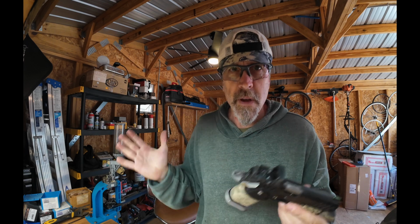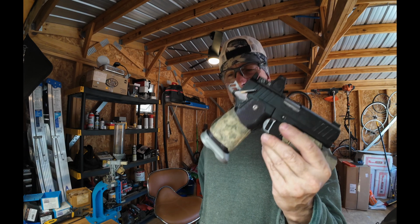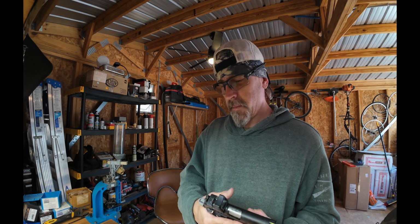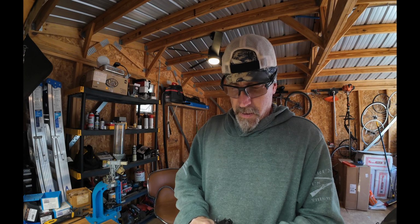That's all. So if you ever have that problem, I didn't find anything on the internet on it. And this is a popular grip. So you don't want things rubbing like that. It was actually holding back the hammer, you know. It didn't cause any function issues, but who knows what it would have been doing down the road.